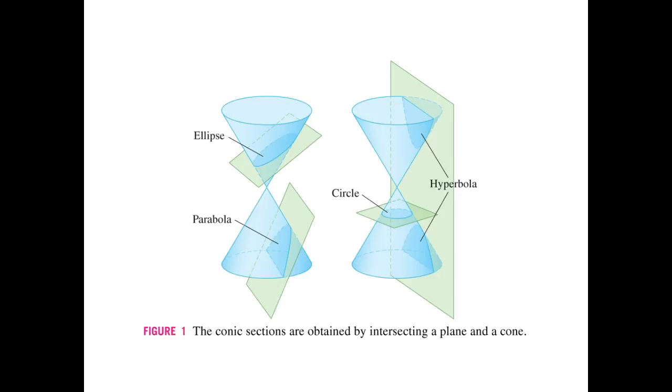A circle is, of course, a circle. An ellipse is an elongated circle with a major axis and a minor axis, and a parabola is only a singular curve. So all these things that perhaps you have studied and perhaps not, they all come out of cones. So they call them conic sections.